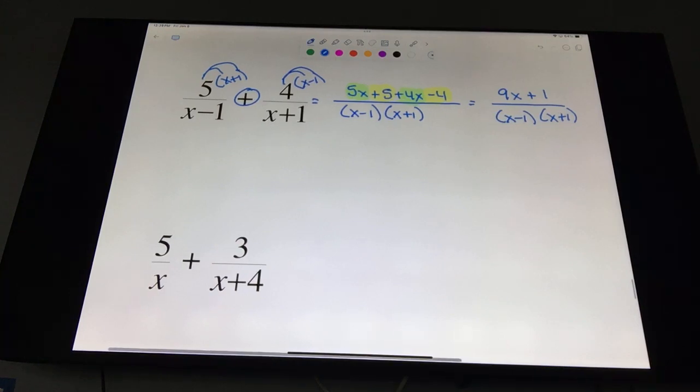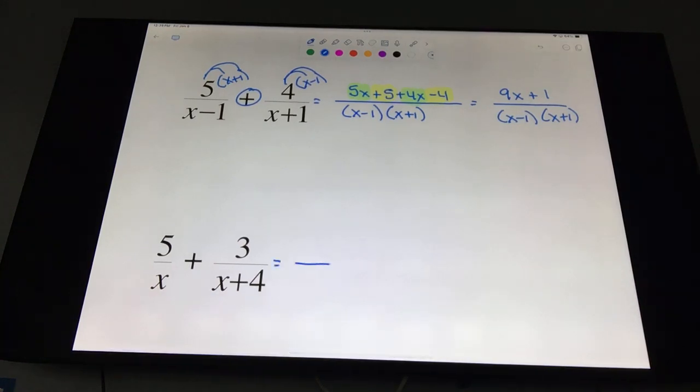I thought we were supposed to put the bigger number on the bottom. What? Didn't you say that at the top? You put x to the second, it's bigger, you put it on the bottom? What are you talking about? Never mind. That was a different kind of question. Maybe that's what you're thinking. Okay.